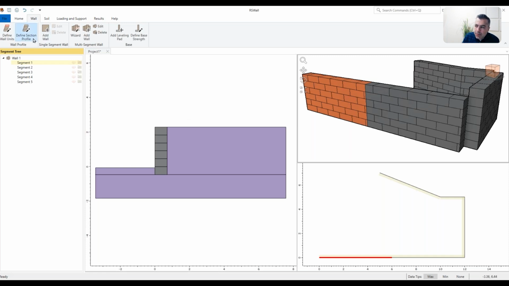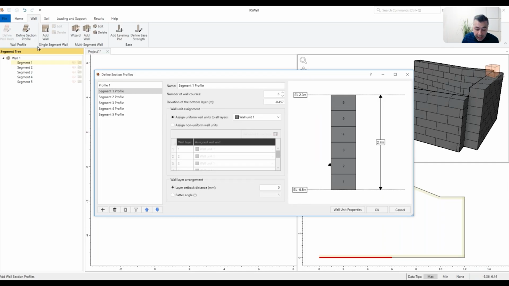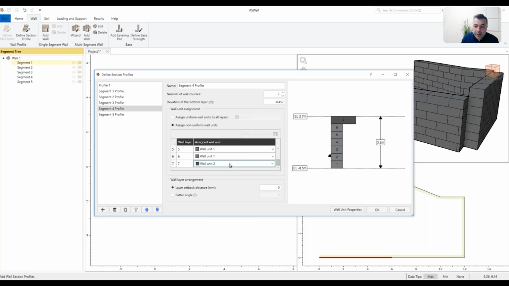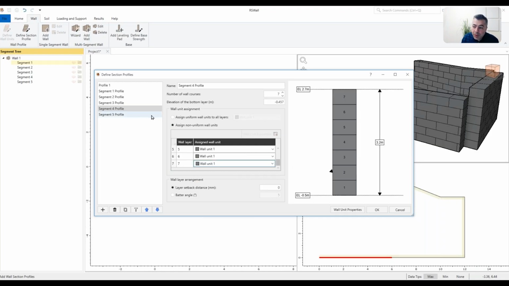Now, we go back to our soil profile. Based on our segmental wall, we have different profiles. As I mentioned, we defined 2 units. Each profile can have non-uniform units. I can change the units, like you can see the size of the block is changing.